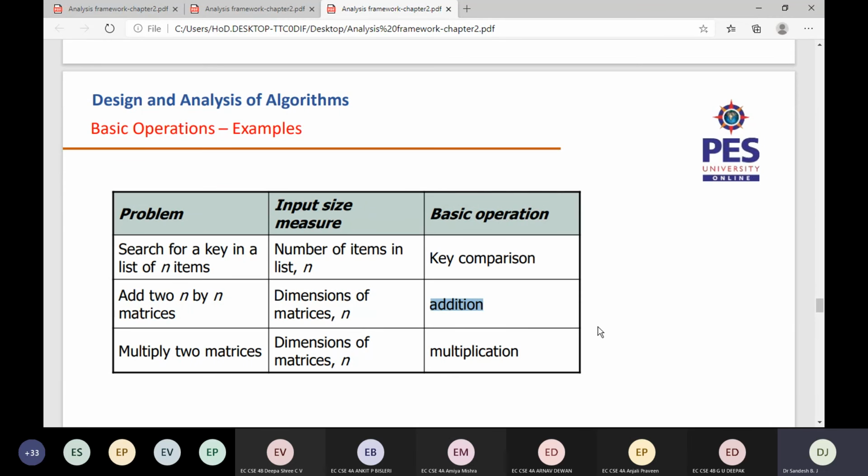If you multiply two matrices of dimension n, then the operations which you do in the innermost loop are addition and multiplication, isn't it? But compared to addition, multiplication is going to take larger time in our processor. So we say that the basic operation is multiplication, right? So it's not difficult for us to find the basic operations in an algorithm, and also it's not difficult for us to see the instance size or input size. So these are the first two steps in our framework.